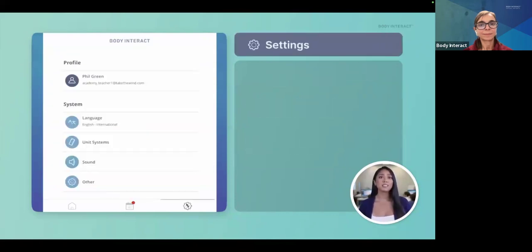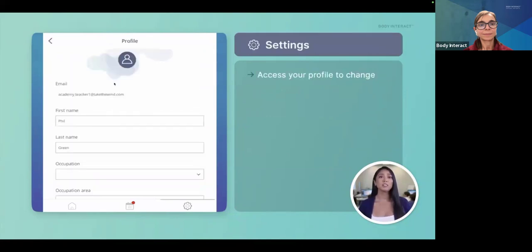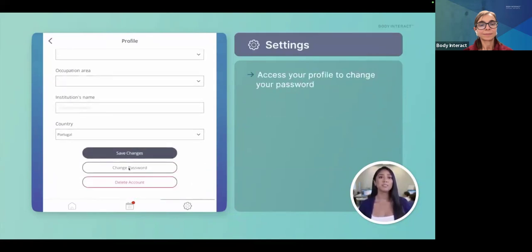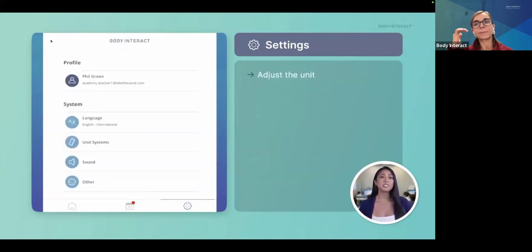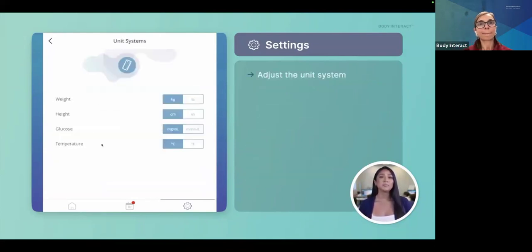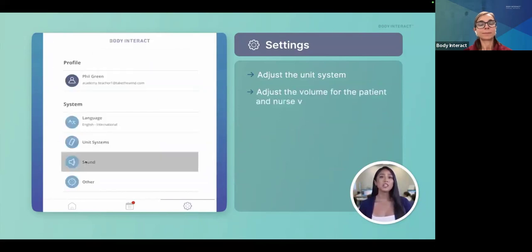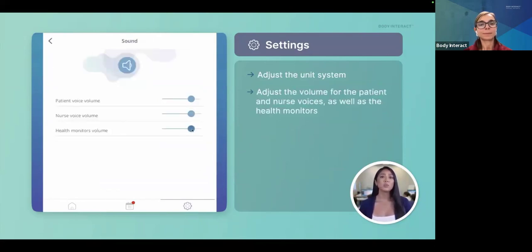Moving to the settings. Access your profile to change your password. Select the language in which you would like the scenarios to be displayed. If you switch from, for example, English US to English UK, the scenarios will follow the language and medical guidelines used in the UK. You can also adjust the unit system to match your preferred standards. Additionally, adjust the volume for the patient and nurse voices, as well as the health monitors.